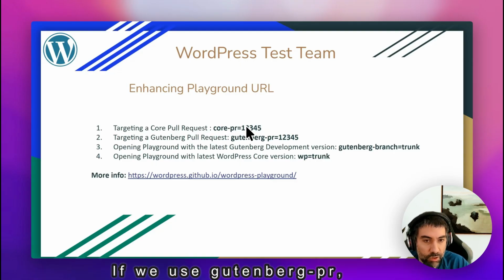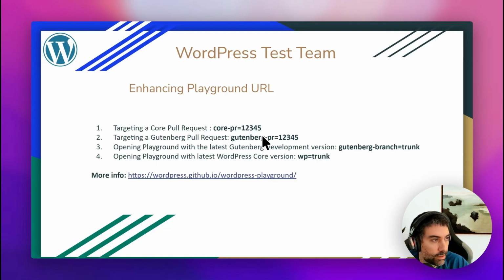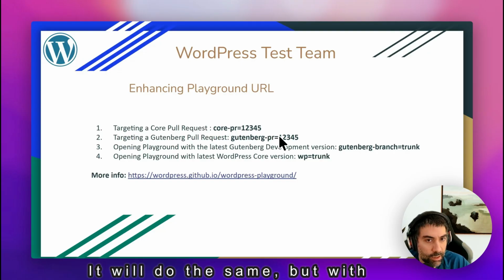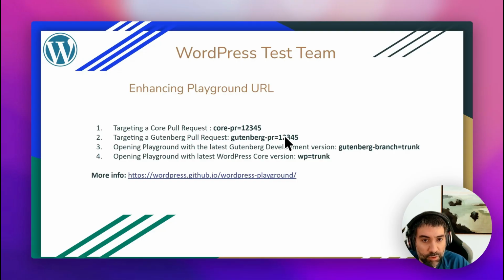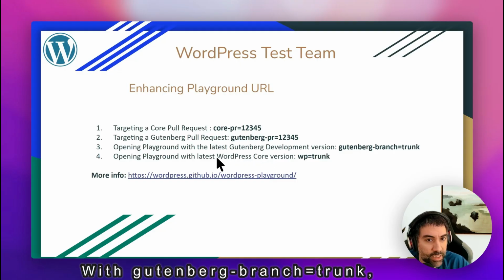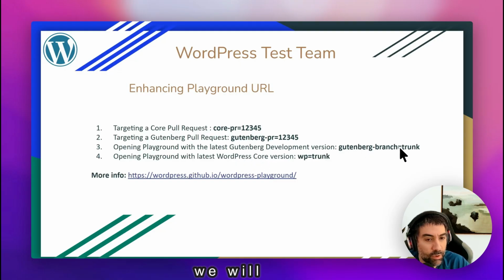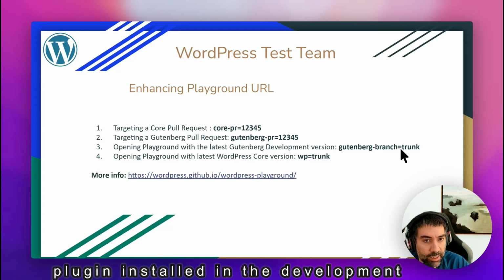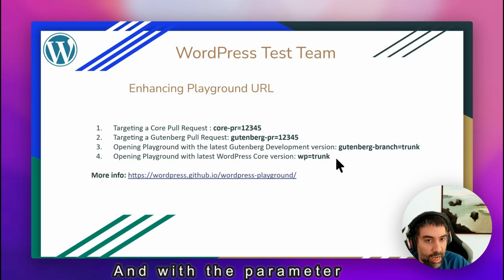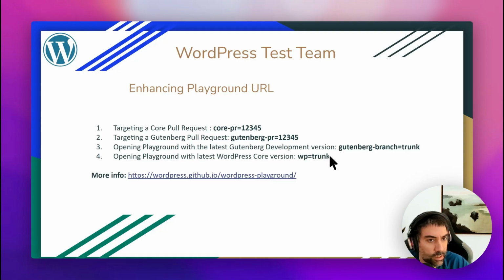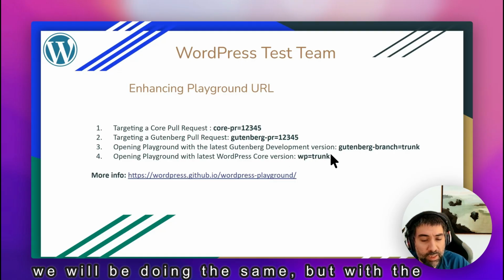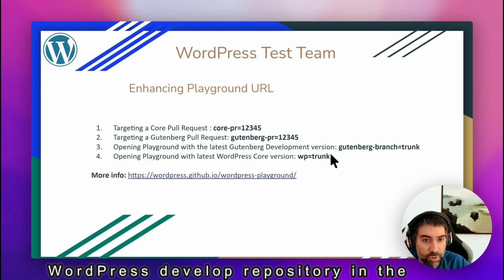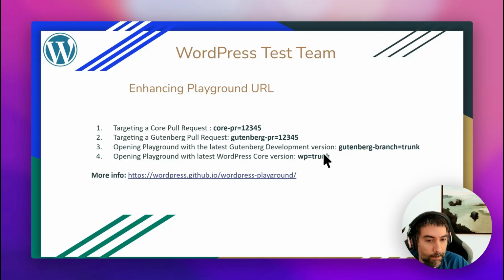If we use gutenberg-pr, it will do the same, but with the Gutenberg pull request. With gutenberg-branch=trunk, we will open a Playground with the Gutenberg plugin installed in the development version. And with the parameter p=trunk, we will be doing the same, but with the WordPress develop repository in the development branch.